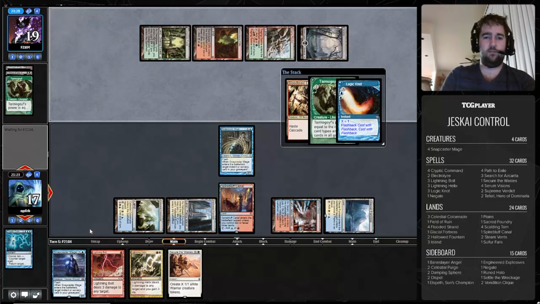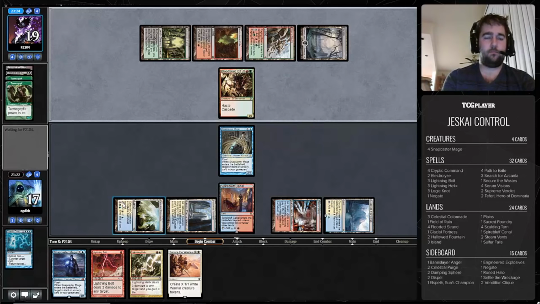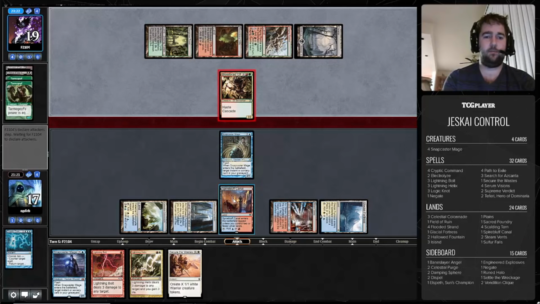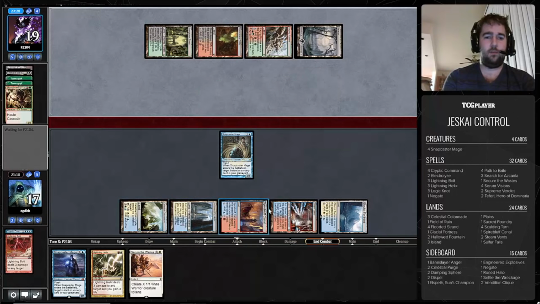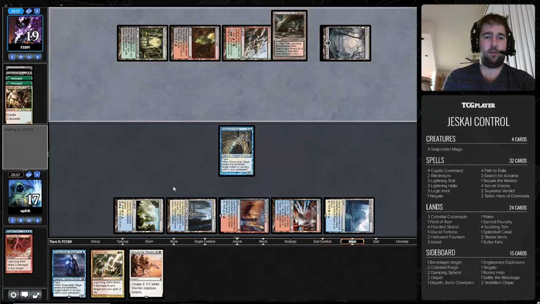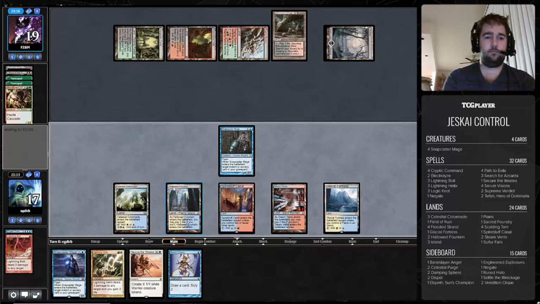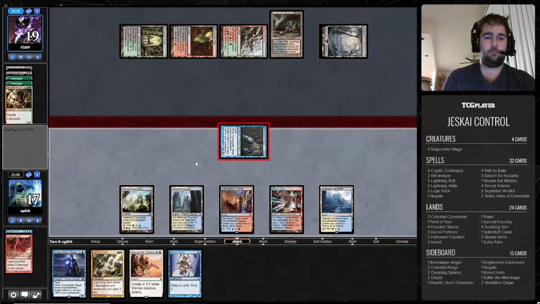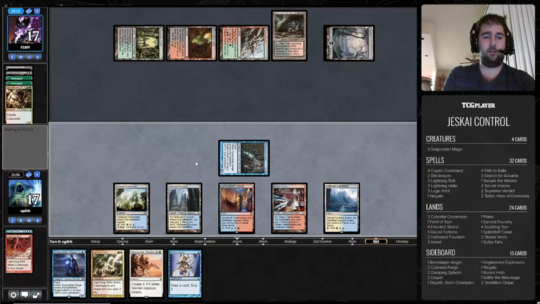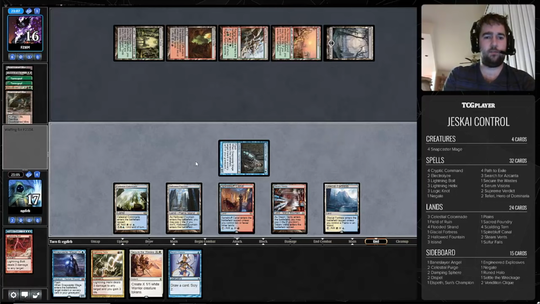Bloodbraid Elf is one of those cards that is definitely annoying for the control decks because of the cascade. You can't just use a counterspell to cleanly counter it. And the reason why I Logic Knotted the way I did was so that we could use the Lightning Bolt there to take care of the Bloodbraid. Yeah, I'm going to pass here. I think there's a decent chance we want to secure the waste for 4.